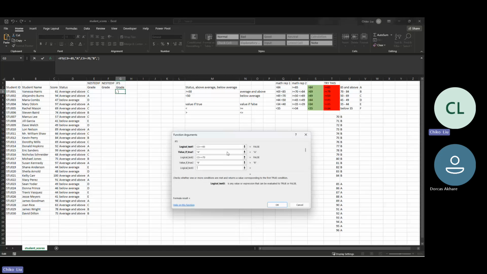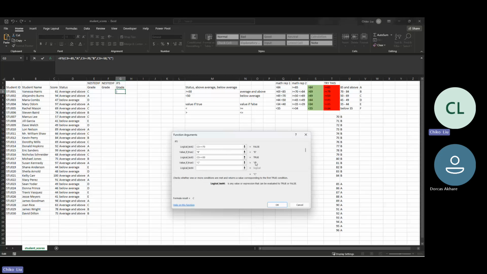and it said false. So if C3 is greater than or equal to 50, then C, right? Yes, sir. And you can see it's already giving me true. So it means that it's going on.